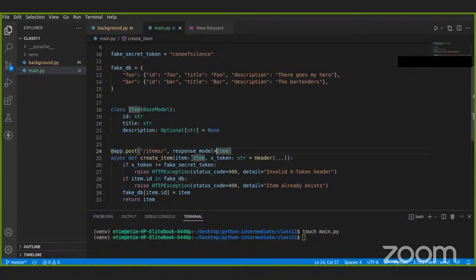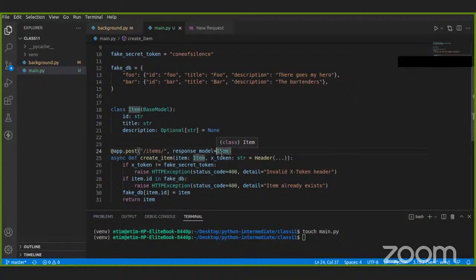But to also define the model of data that is going out from your endpoint, you make use of this response_model, or whatever model you want to use. Do you get that? Yeah. Okay. Then that's that for line 24.